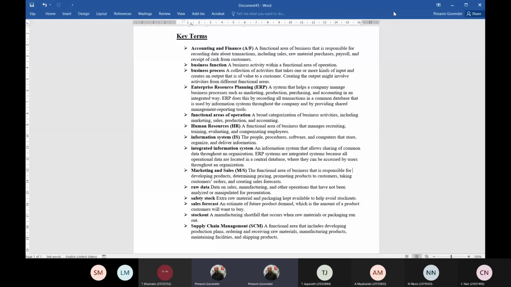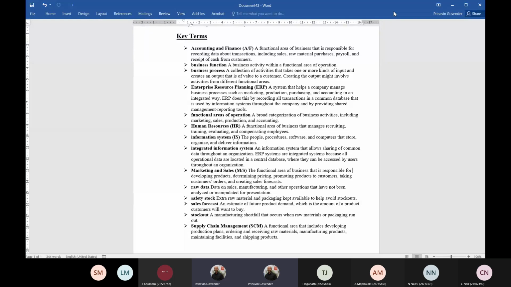You are postgraduate students. This is merely a revision for you. Why do we need to know about accounting and finances? Because in this course, we're talking about ERP, Enterprise Resource Planning, Enterprise Systems, and Enterprise Systems encompasses accounting and financial concepts.